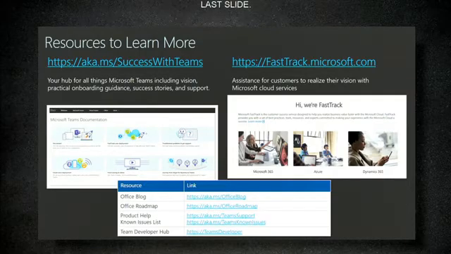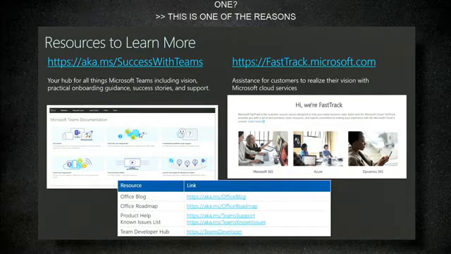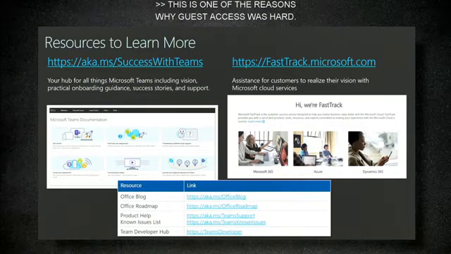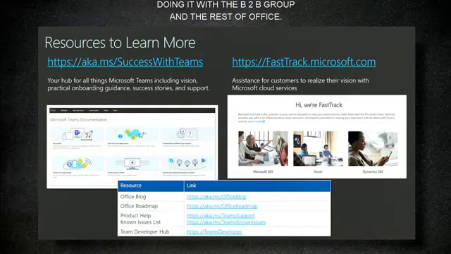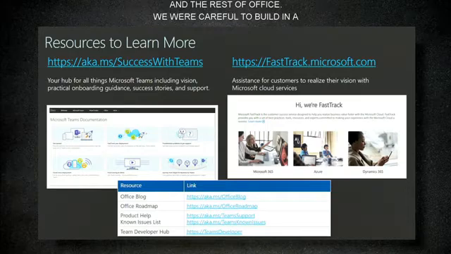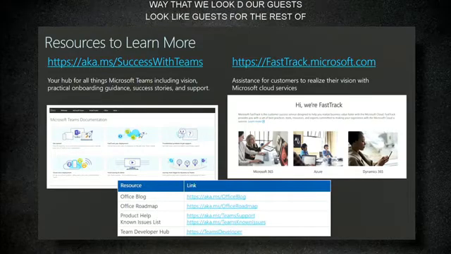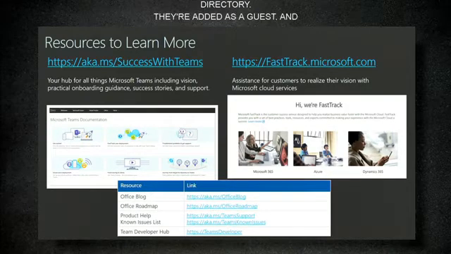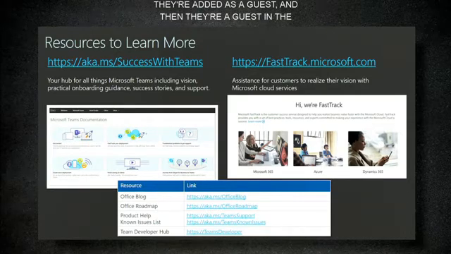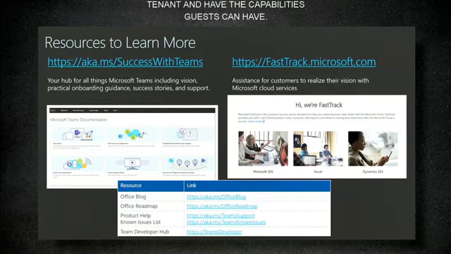This is one of the reasons why guest access was hard and took a while: we were really dedicated to doing it with the Azure Active Directory B2B group and the rest of Office. So we were very careful to build it in a way that our guests look like guests for the rest of Office and Azure Active Directory. They're added as a guest through the B2B process, and then they're a guest in the tenant and have all the capabilities that guests can have for any of the workloads. That was our goal. It's not a special Teams guest. Teams supports AAD guests.